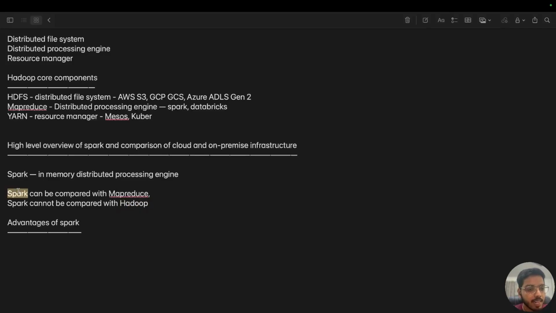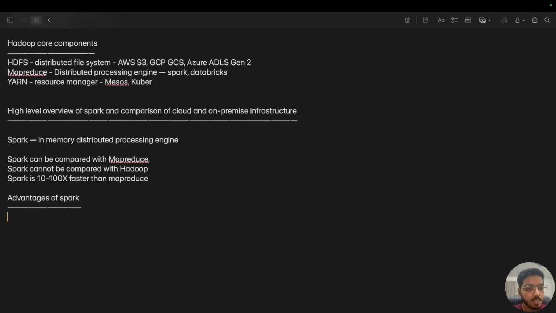But Spark is an individual thing that is comparable to MapReduce. People have developed a more enhanced version of a distributed processing engine, and Spark is 10 to 100x faster than MapReduce.